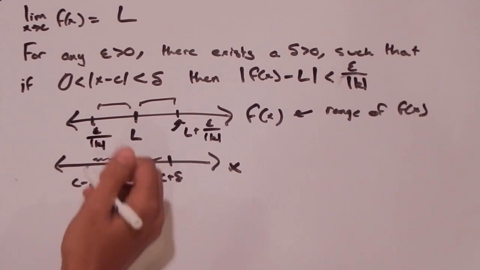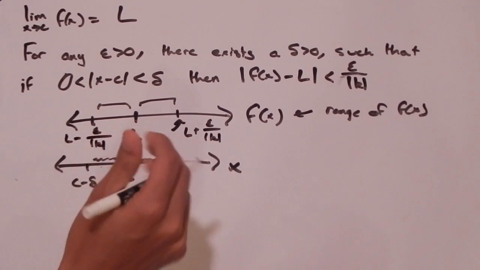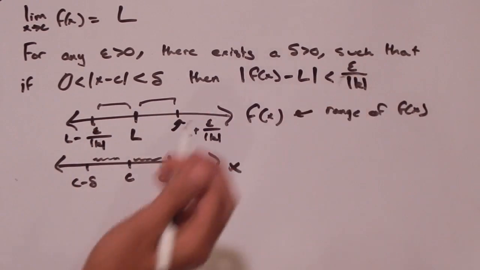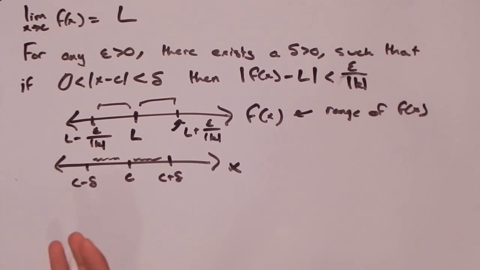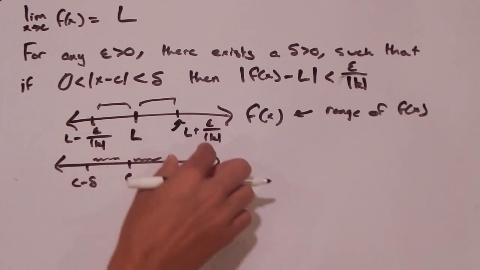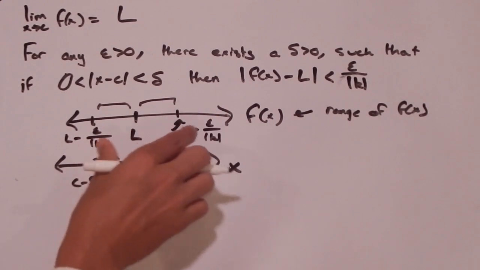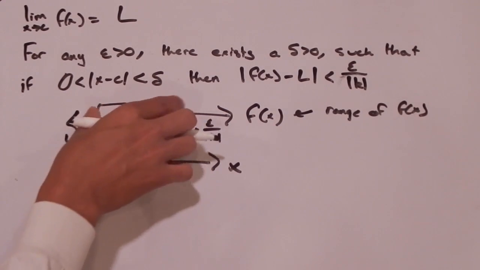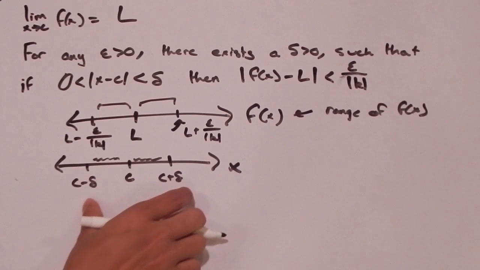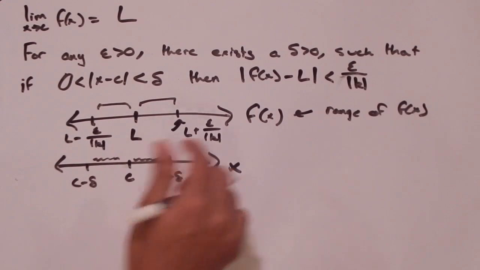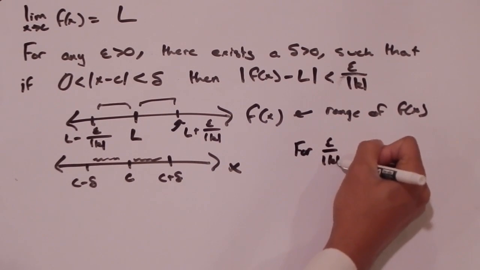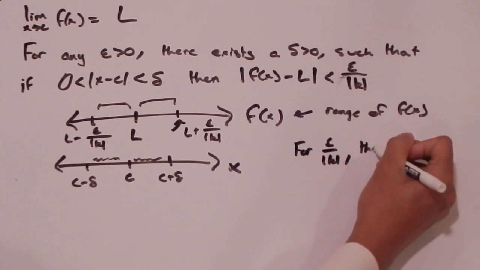So all we're doing is making this a different range, where the distance is now defined by epsilon over the absolute value of k. And we know, because the limit exists, regardless of what value of epsilon over the absolute value of k we use, which is essentially the distance of the range, regardless how big we make this interval or how small we make the interval, we will always find a delta. So that means for any epsilon over the absolute value of k, there is a delta.